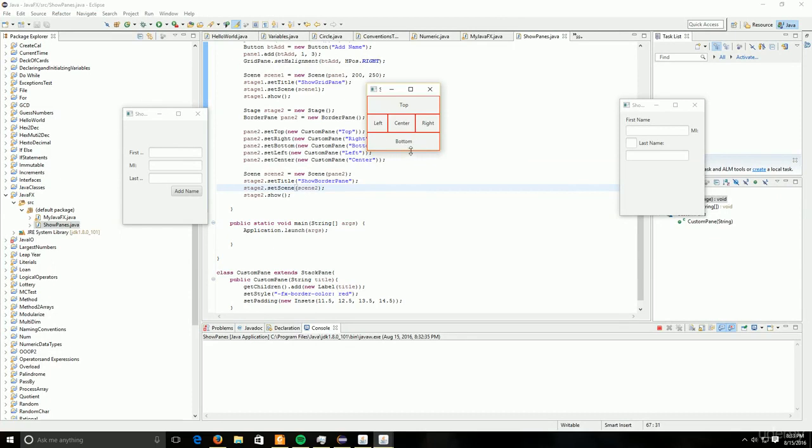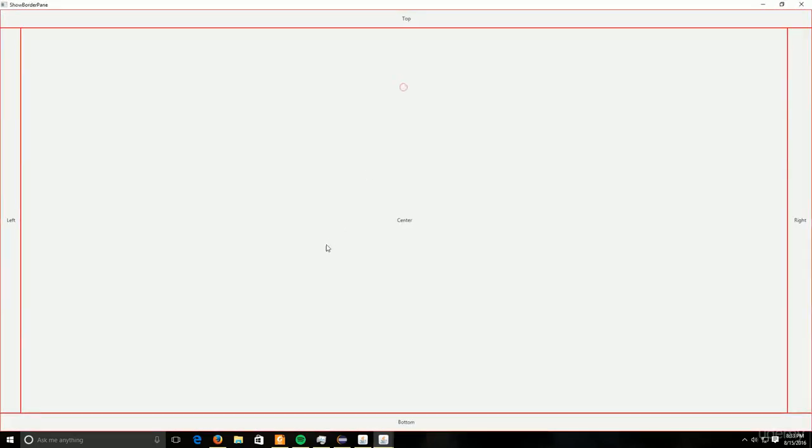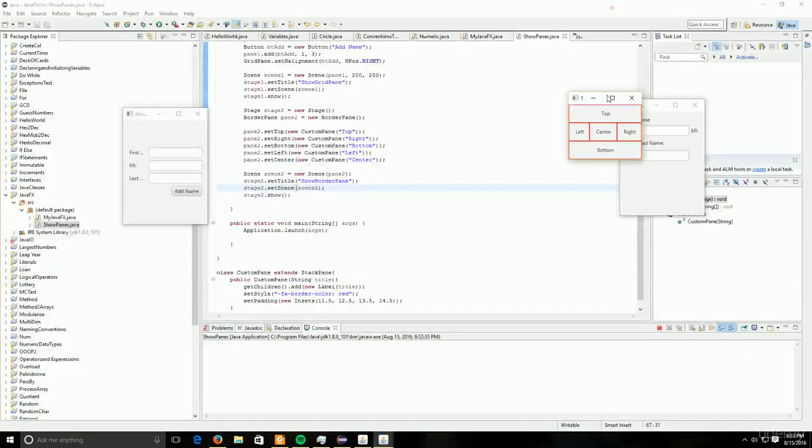The top and bottom get precedence over the left and right because the left and right have to share the same space with the center. However, you'll notice as if we maximize it, the center is by far the biggest object. The center is only the same size as the left and right because of the way that program was created, but by default, the top, left, bottom, and right should be the same size, and the center should take up the majority of the area.